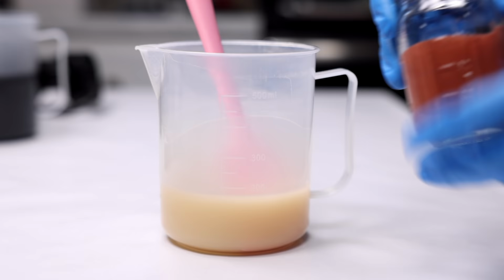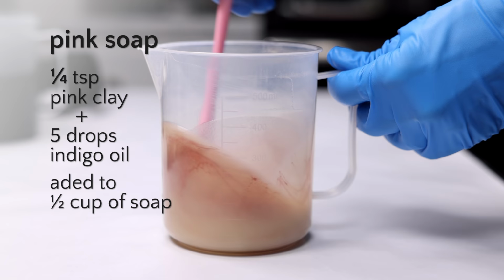For the pink soap, I added about 1/4 teaspoon of the pink hydrated clay, and 5 drops of the indigo root oil to 1/2 cup of soap.